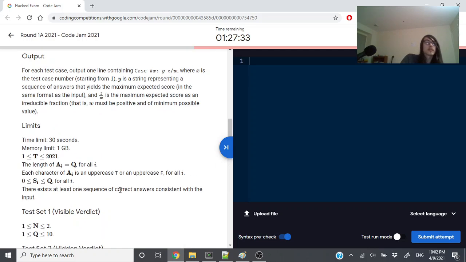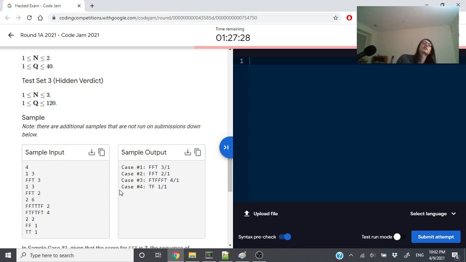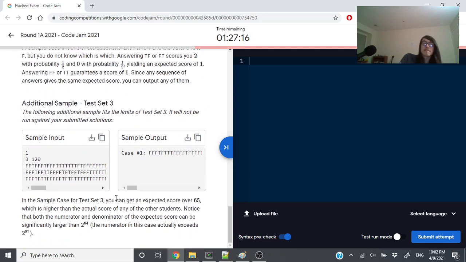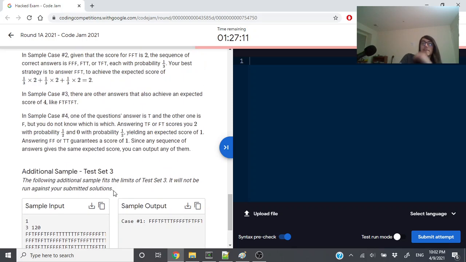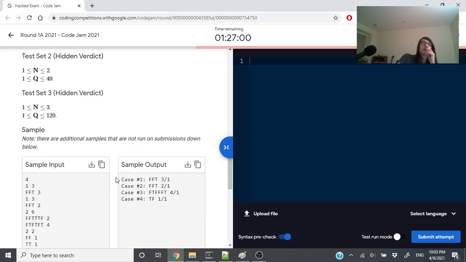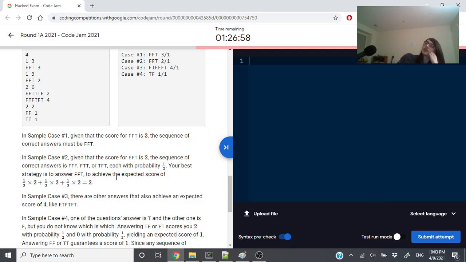There's also a problem with memory, isn't there? Memory was a gigabyte. It's not the best. And we're doing big nums, aren't we? This is not going to be good. What do they want from us? Well, actually, there aren't going to be that many sequences that fit it. Do we really need big nums? Actually, wait, no, it is at most 120 times 2 to the q, but it's not even that bad.